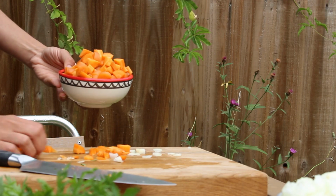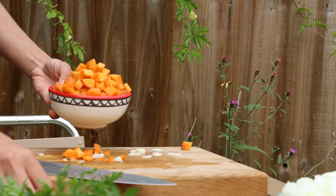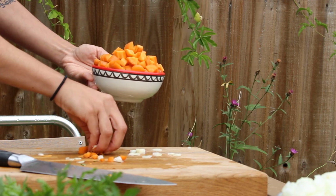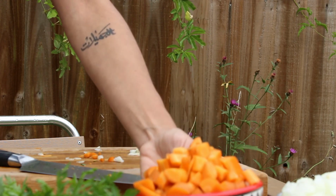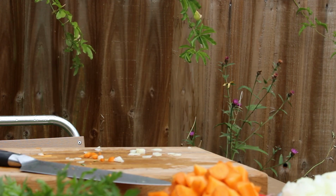Oh my god, we've got 2 full bowls of carrots. Also, you guys can use whatever veg you want. Don't feel like you have to use this. I'm just teaching you the classic Palestinian lentil soup recipe. I don't know if they make it differently in other places in the Arab world. And as we all learned, I don't know as much as I thought about the Arab world.